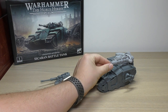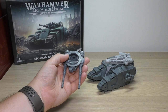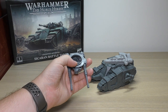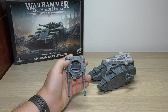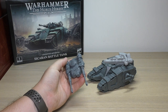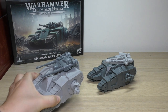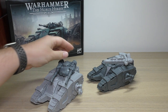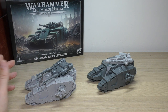So if you wanted to swap it and have it as a Punisher, you can — no difficulties there at all. However, where the changes are is that this turret — they've made the hole far too big, bigger than they needed to. That is a massive hole. They could have closed that up; I'm not really sure why they've done this, other than to sell more current kits, obviously. But this turret will not be compatible with your resin kits.